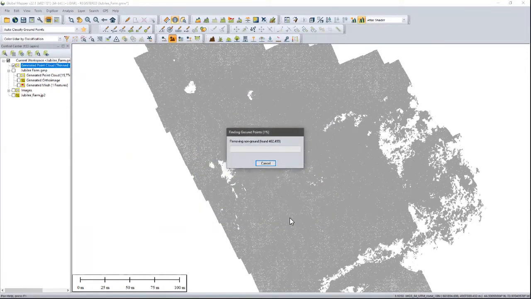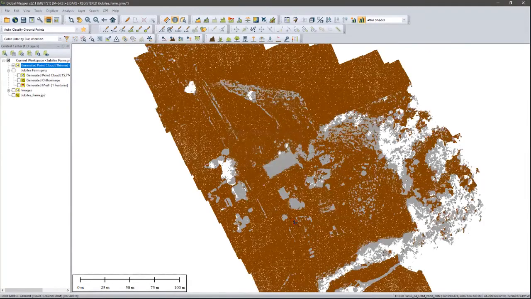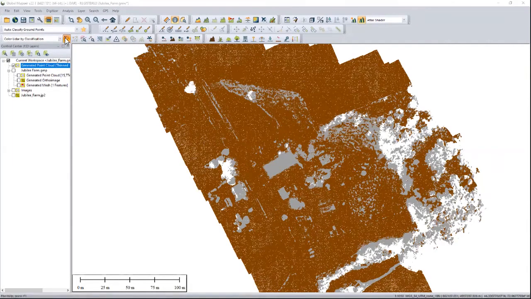And as a result, you should see brown points assigned where there are ground points. Gray points are still recognized as non-ground or technically still unclassified. Now, this gives me the basis to generate a DTM, because I can ignore the points that are not ground points, and I can perform that filter very simply by filtering the points that are now displayed.